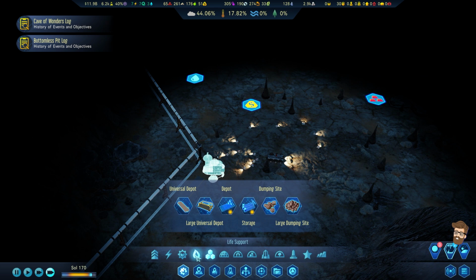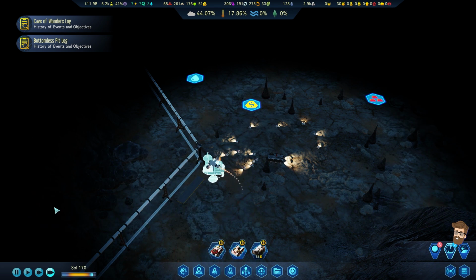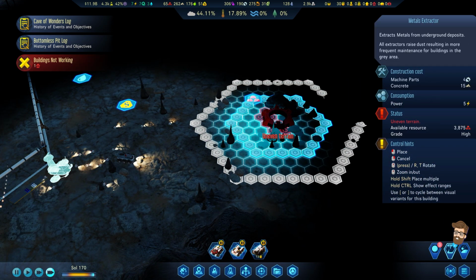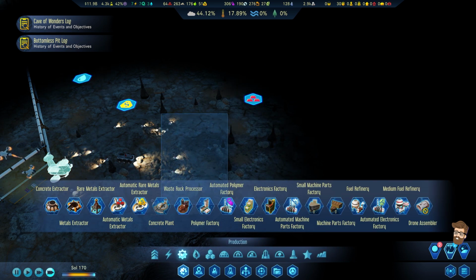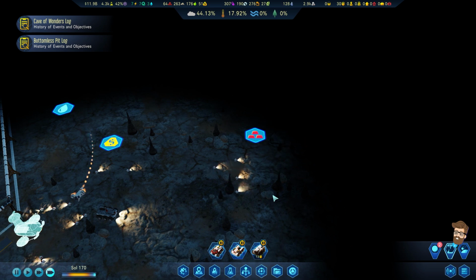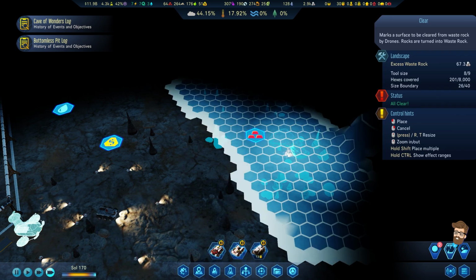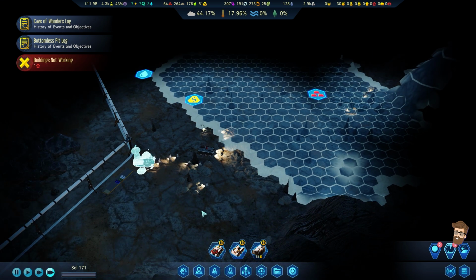I'm going to go ahead and hook up some more extractors over here. Obviously, metal's going to be the big one we need, just because we're using quite a bit of it. I will need to clear this terrain, too. Hey, you guys, what's over here, please? Okay, just gotta clear that out. I can work that. Cool. Clear that all out.